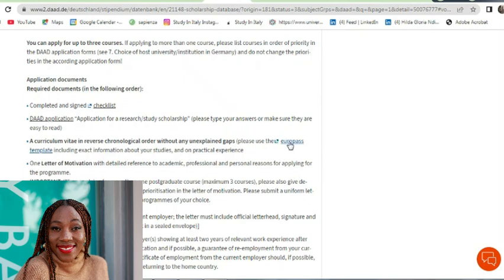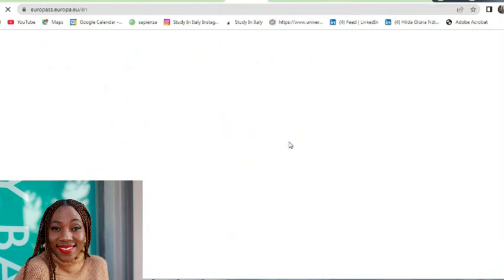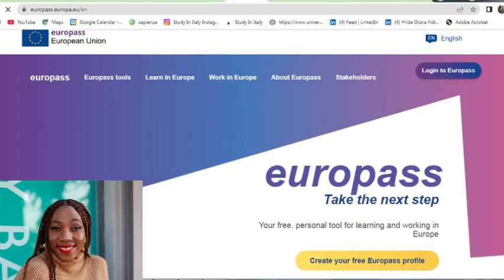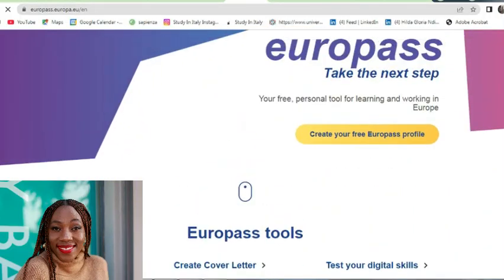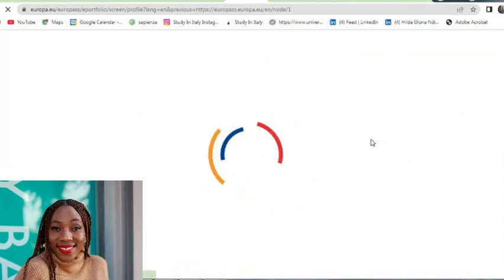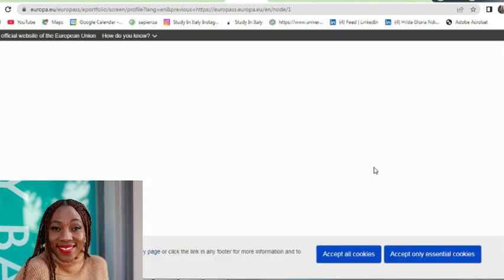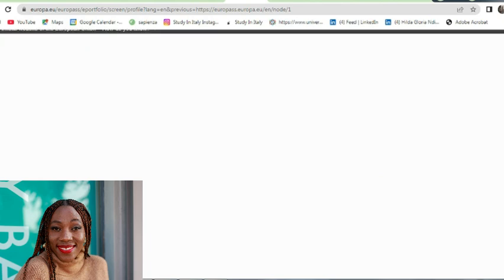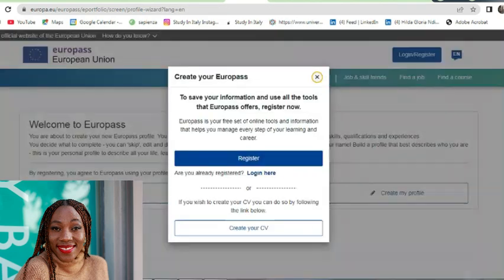It should be the Europass template, and there is an example. Here you are. All you have to do is either to drag your current CV and put it in here and edit it into this format, or create an account and create a brand new CV in this format. Okay, so the website looks like this. I hope that it is nice and clear.